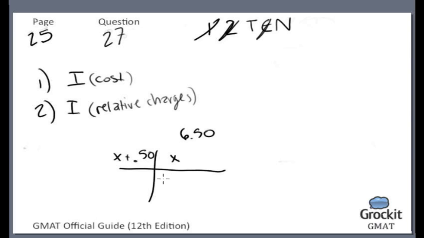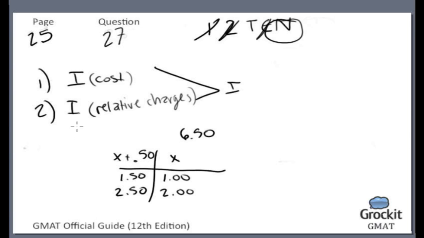So if the cost is $1 per minute, then her first minute would have been $1.50. That gives us a very different number of minutes than if the choice were $2 per minute, and then, of course, the first one would have been $2.50. So by changing the price per minute, and then the initial charge, we come up with different values for the length of her call. With questions asking for a specific value, we need a single value for sufficiency. So even in conjunction, the two statements are insufficient for us to answer the question. The fifth one, neither answer choice is sufficient.